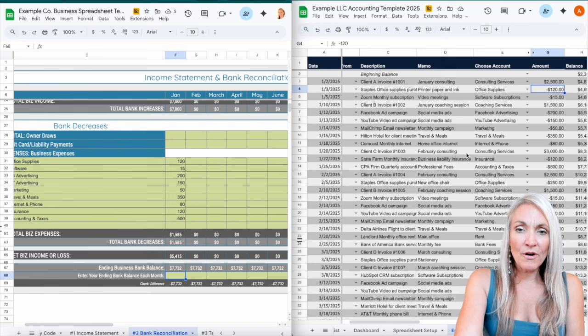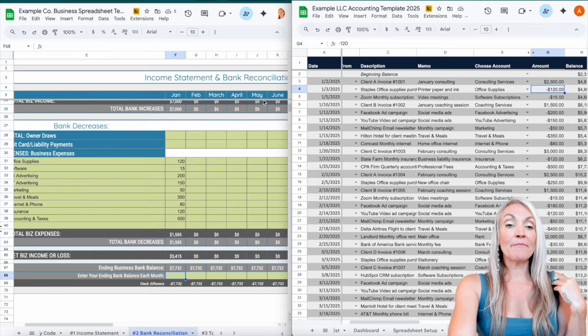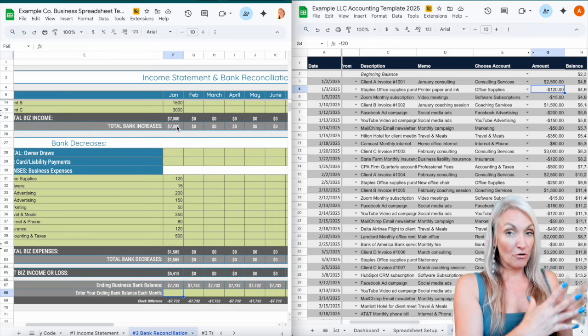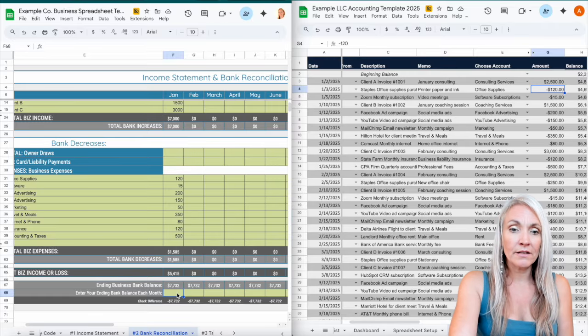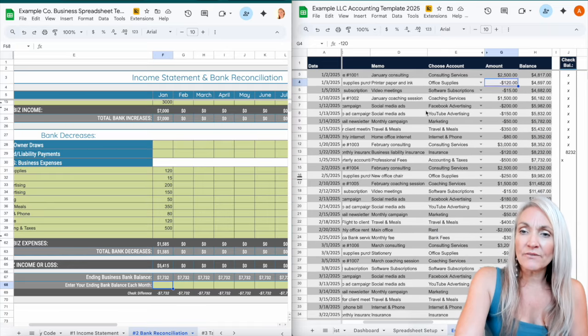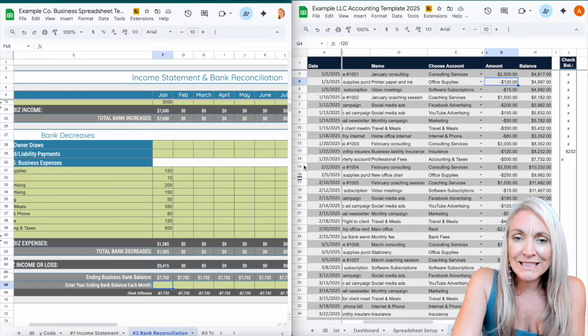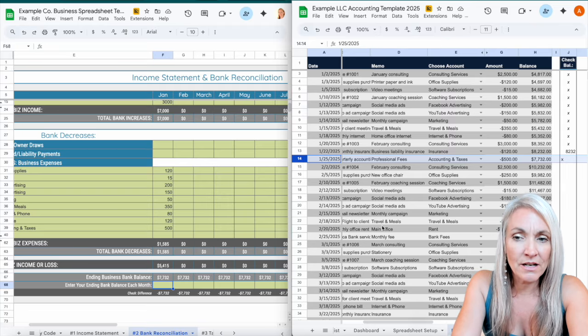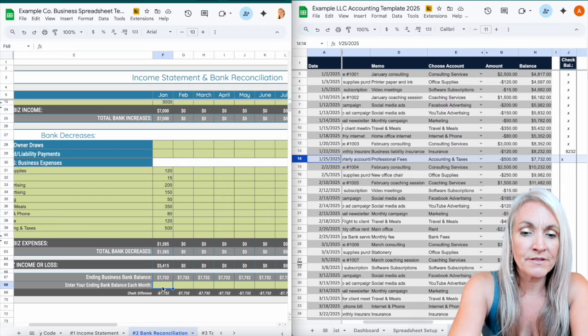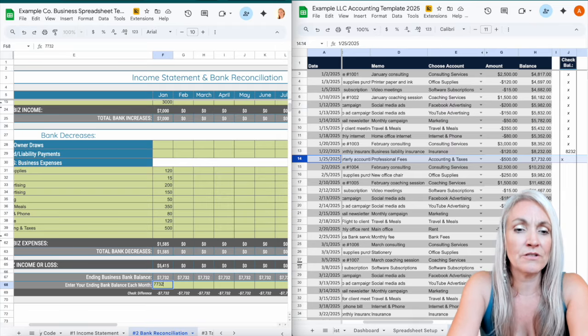So now we would be looking at our bank statement, so we would be able to check the total bank increases and the total decreases to the statement. Since we're just dealing with a list of our transactions here though, we're just going to check what the balance was on the last day of the month. So it was $7,732.